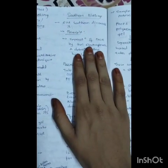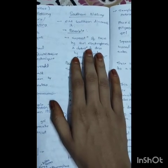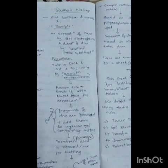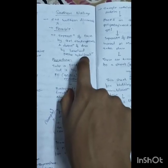Now we are going to study Southern blotting. Southern blotting was discovered by E.M. Southern, a scientist. It is used for the detection of DNA, and the principle involved is firstly separation of DNA by gel electrophoresis, and then detection of DNA by labeled probe hybridization.